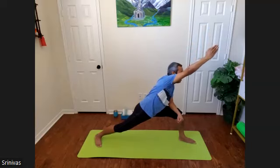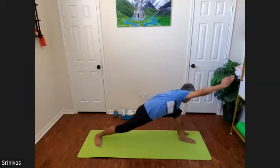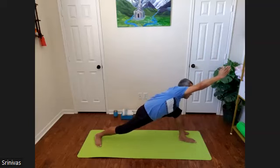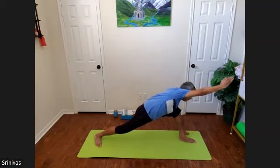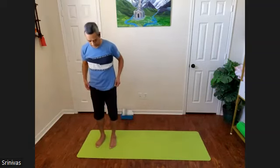And if you have more flexibility, you can go further. Place your left hand next to your left foot for more stretch. Slowly bring your right hand back. Slowly come up, straighten the left knee, turn your left foot forward, bend your left knee, and bring the feet together. Relax in Shitala Tadasana, standing relaxation posture.